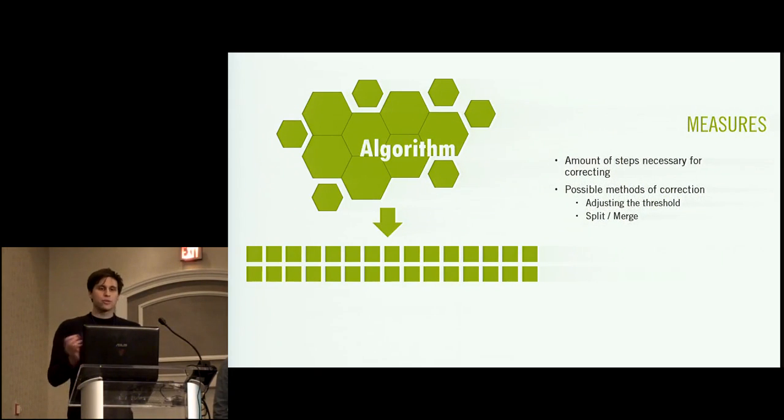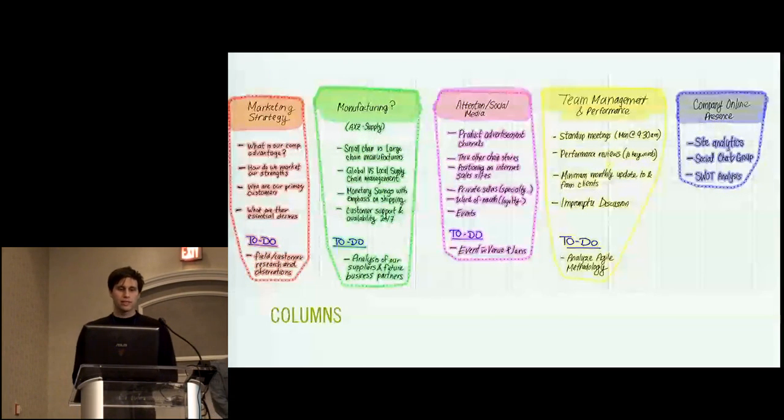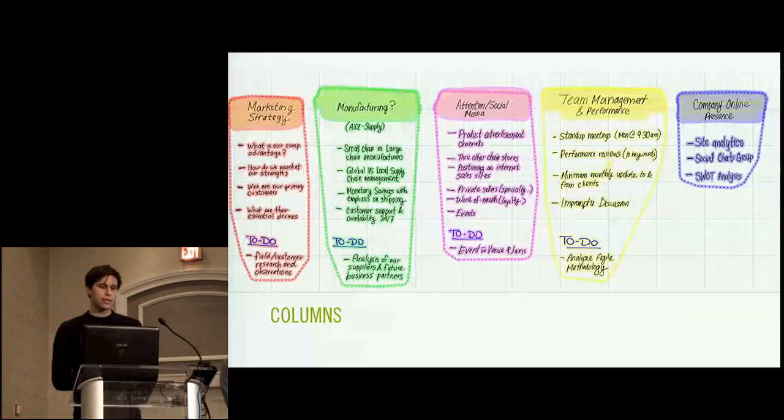Following this, we had to think of a metric that would allow us to measure the success. So what we did is we used the steps of necessary correction to see how well the algorithm performed in each case. And there are 2 possibilities of correction. One is to adjust the threshold manually. The other one would be to split or to merge individual clusters like we have seen it in the videos. For instance, here we see an example that was used in the study, and we see that the algorithm can actually really nicely detect all those different columns. So we have actually a perfect example here.